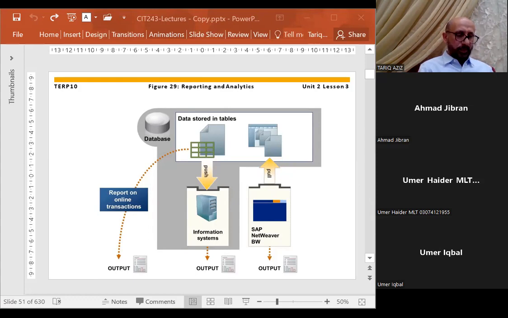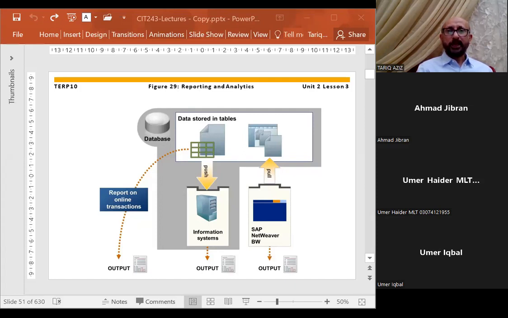Can anybody tell me what we call the transactional processing database? It has a technical name, and similarly the analytical processing database has a short technical name. Any idea about that? Maybe I can tell you one and you can figure out the second one.